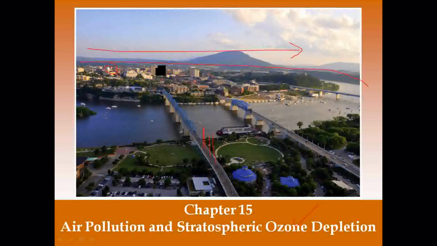Because these pollutants don't just bother you here, but what if we do get these chemicals up into the air and they blow on? Well, there's another city over here somewhere that's going to get your pollution. And that becomes a problem when we learn about acid deposition. So, air pollution and air quality in our cities, and indeed in cities around the world, are dependent upon lots of people, which means lots of cars and lots of manufacturing and lots of smokestacks, lots of electricity.